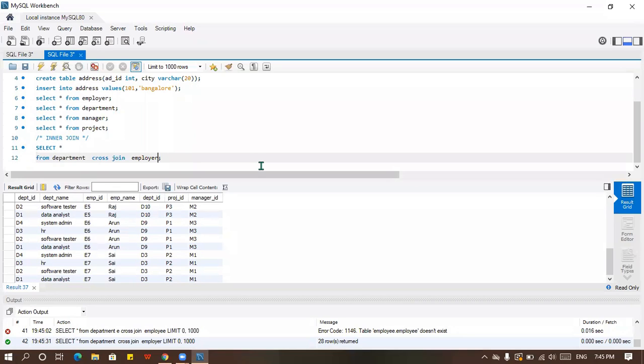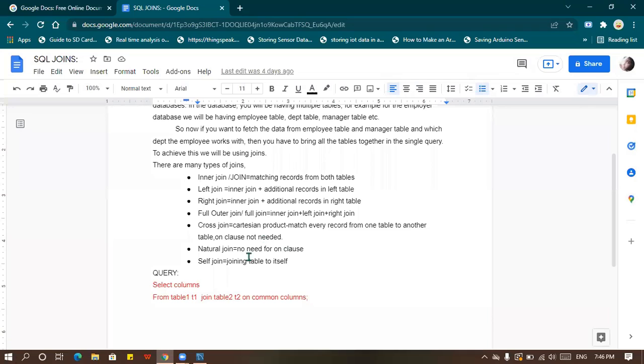Are you able to understand this? Yes, ma'am. Okay. So next we are moving on to the natural join. In inner join, we provide some condition, some ON clause, right? For natural join, we will not provide that ON clause.